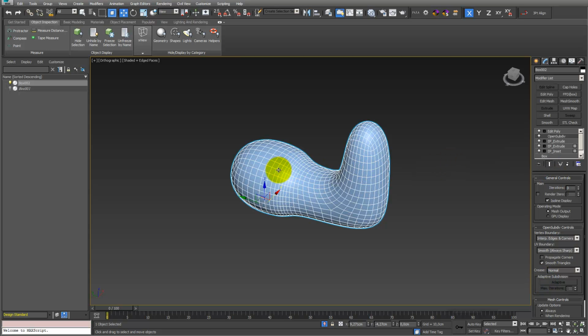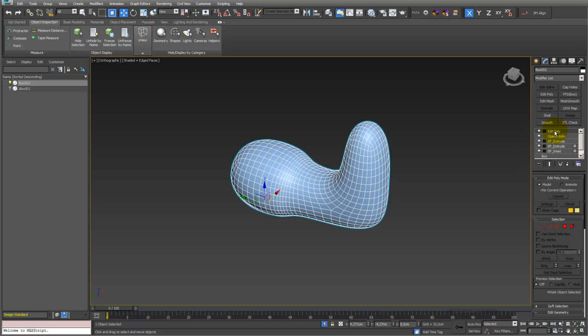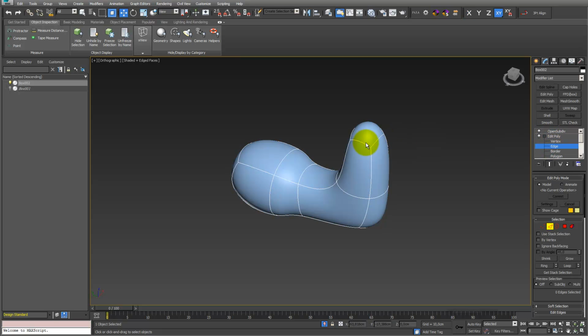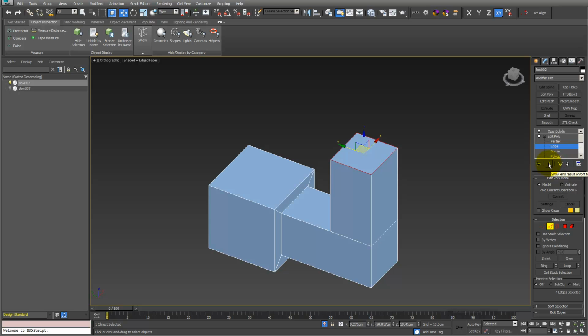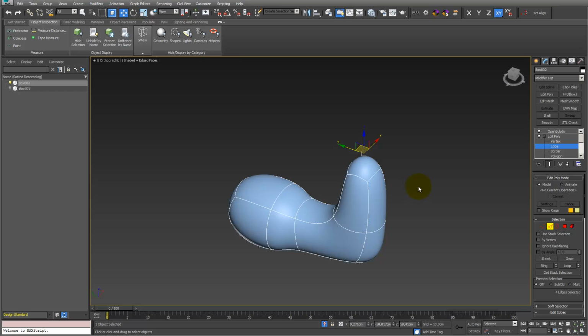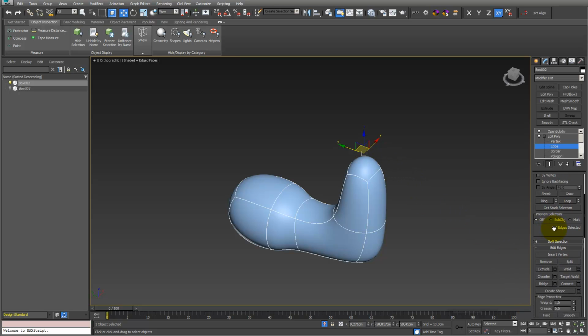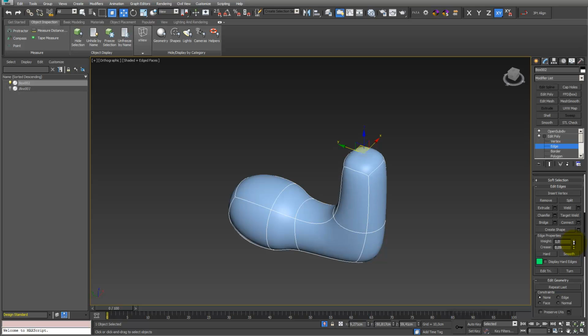It works on edges and it works on the vertex points, so I just take my edit poly on top, and I put it underneath. And I just go into my edges, and I want to select my edges, and with this I go into show end result toggle off, so I have a better way of selecting my edges, which I do right now. And I go into show end result toggle on again, and my four edges are selected. So what you can do is adjust the crease, and if I adjust the crease, you can see that from a smooth crease it goes to a sharp corner.